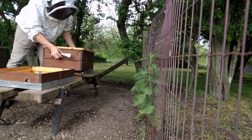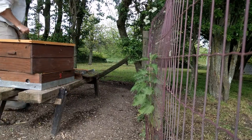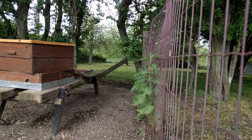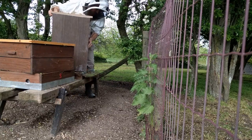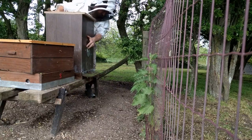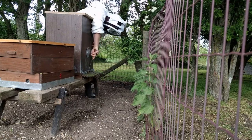As you can see, the box is attached to the bottom board with propolis, and I had to pry it loose with the hive tool. Moving it aside here, just to move the brown box, the hexagon shape in the middle, on top of the bottom board. Making sure not to crush bees.